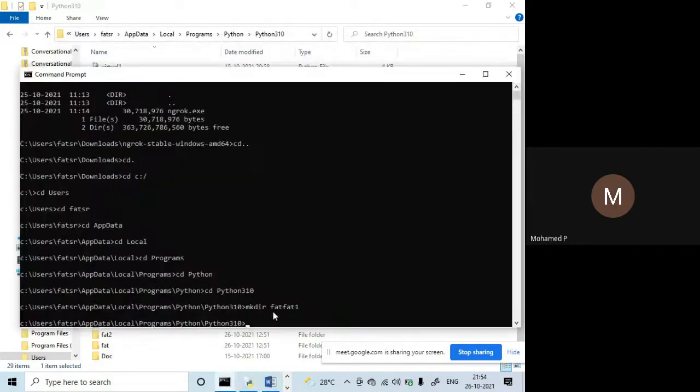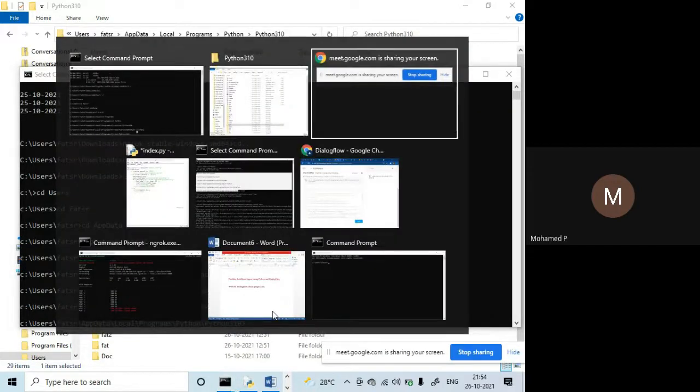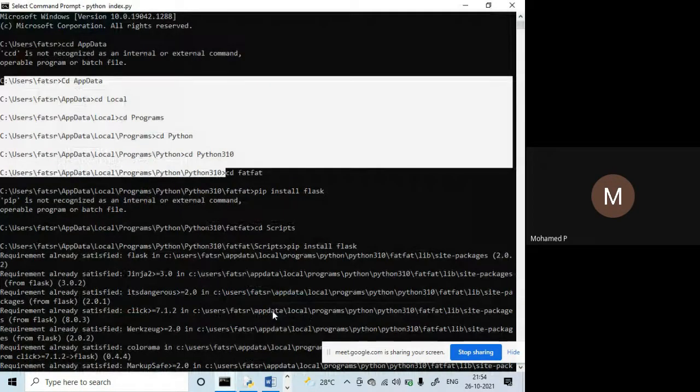Okay, fine. After that, you can go to that particular folder. Already I have created FatFat where I have installed my Flask. So we can create like this. Now try the installation of Flask. For any installation, we are using pip.